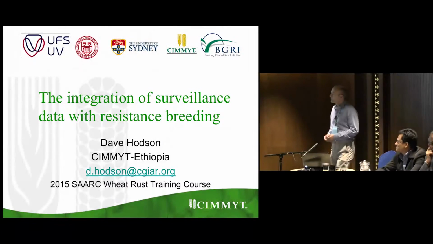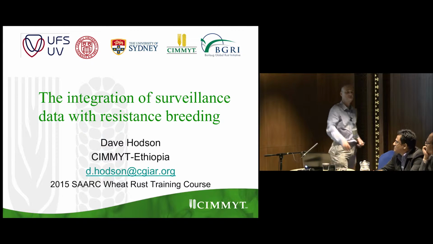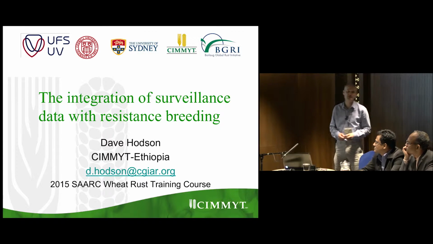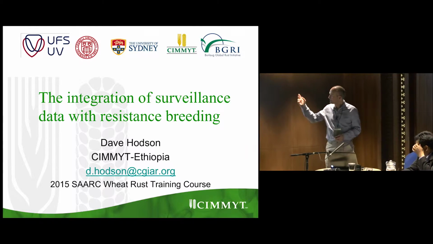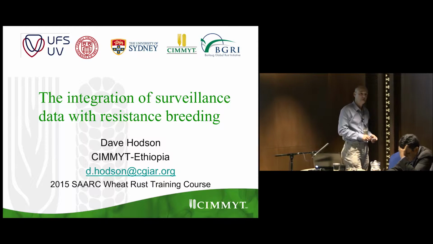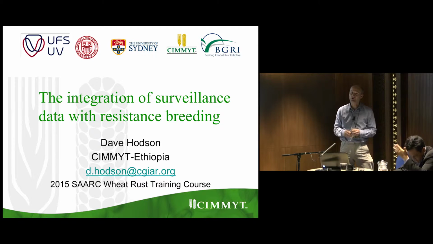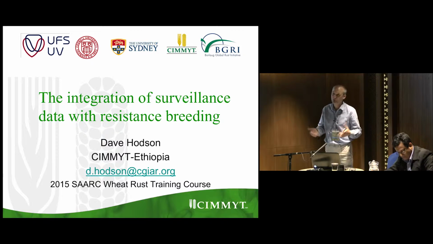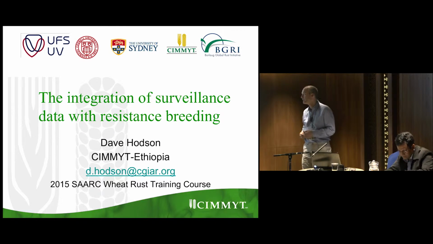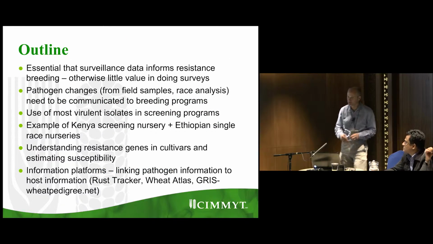All right, so we're moving more towards the application of what we've been talking about. So I'm going to talk a little bit about integration of surveillance data with resistance breeding, and then Zach is going to follow on with some real examples of how this is being used. So mine will be a bit more generic, and then Zach will follow through with specific things.